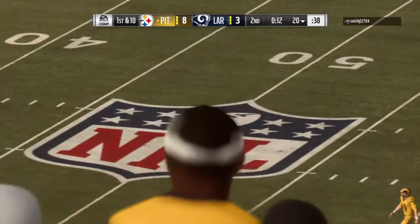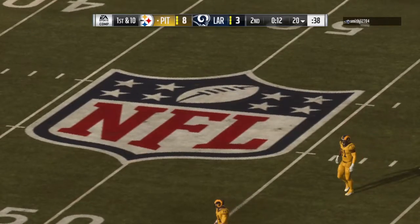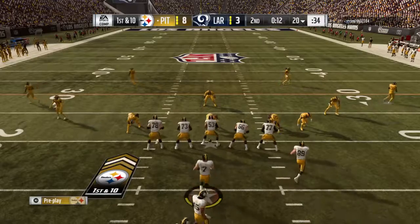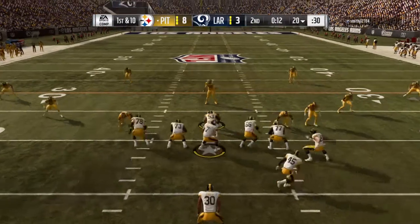The Steelers offense now, they head back onto the field. And the ball backed way up. So thinking with this amount of time on the clock, probably just sit on it and we'll see these two teams go to the lockers. Yeah, I don't think you want to overthink it in this situation. Either side of the ball. Just go ahead and finish up the half and get on out and talk about it.